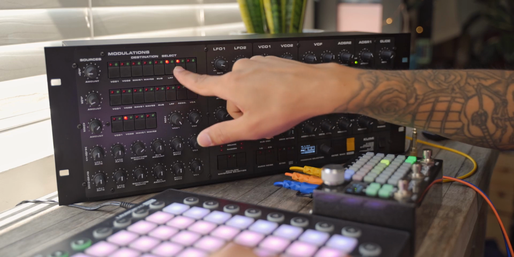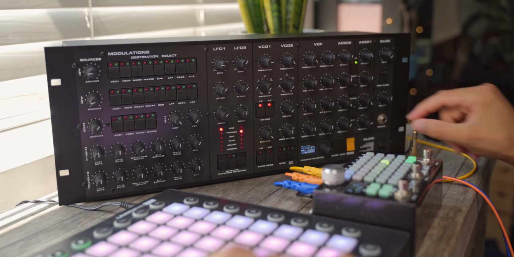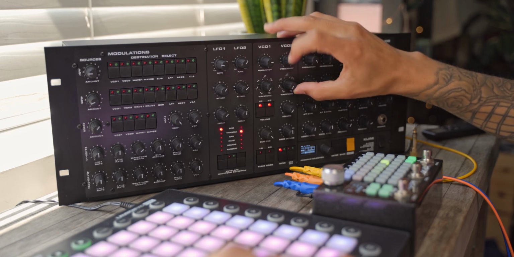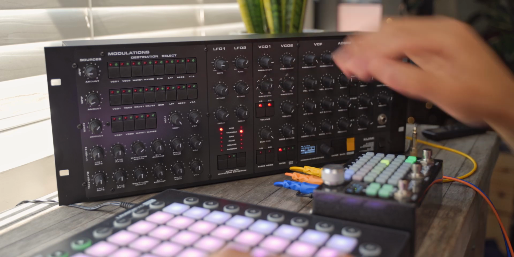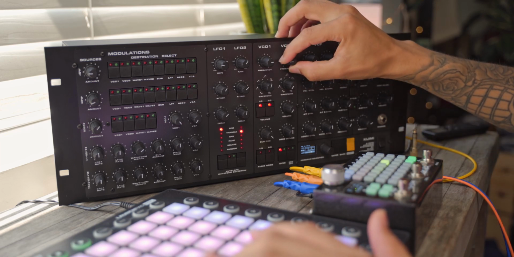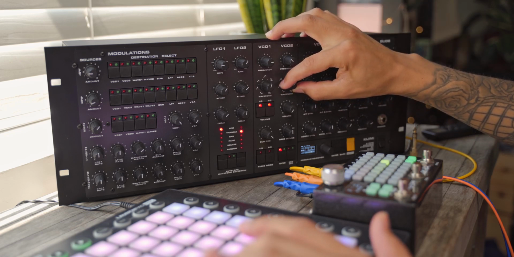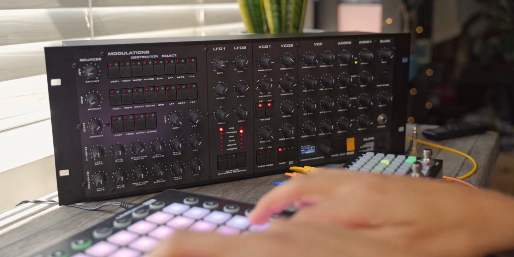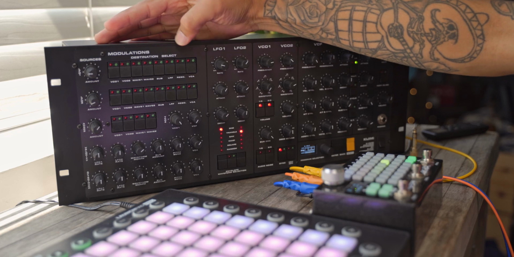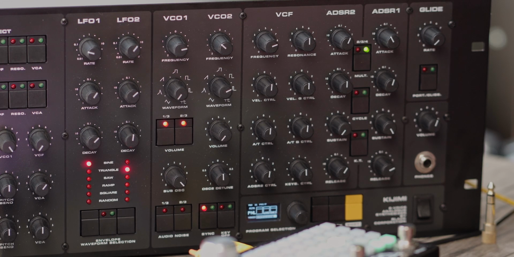Just going to the filter. I'll set all this stuff to off. Let's really start to hear it. And let's sync it. Getting sick yet? Ooh, this is beautiful. Okay. LFO 1, pretty slow, go to the wave shape of 1, bipolar. Turn the filter down a little bit.